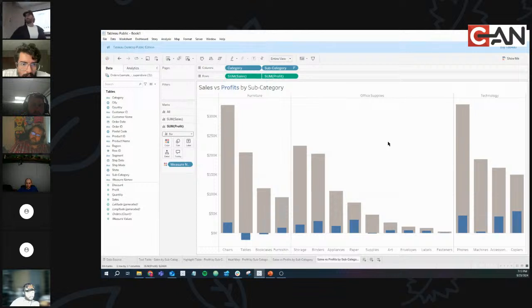The data here is a really bad example of how to make a bullet chart. But basically a bullet chart would be used if you had goals versus actuals. What you would do is drag your goals to the first bar here, and then drag your actuals to the second bar. And you would want to see how close these could get to the very top.